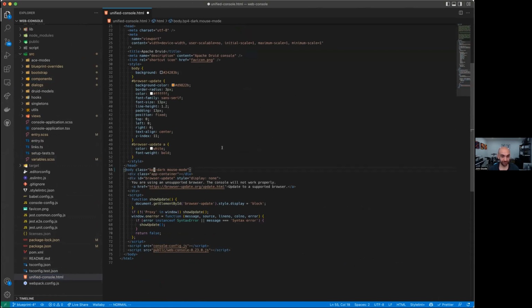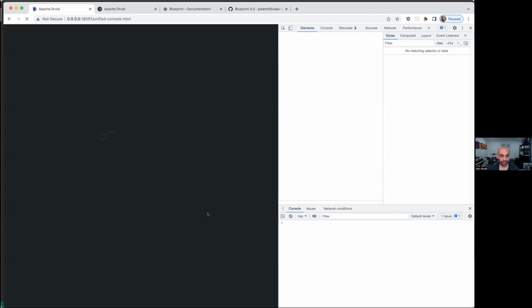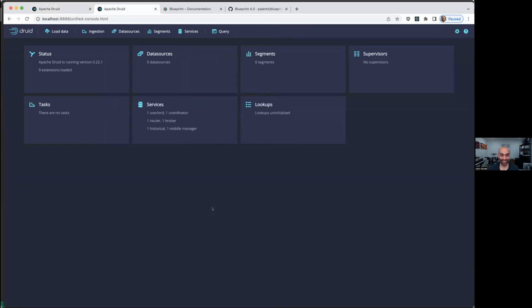This one we can't tie to the variables. This one has to be manually updated. Every Blueprint release, we're gonna have to manually update this bad boy. That makes sense. Hey, that's looking pretty good. It looks good. It looks correct.